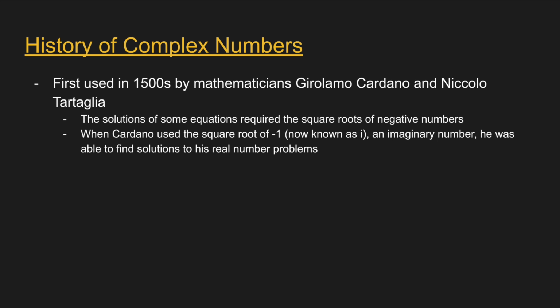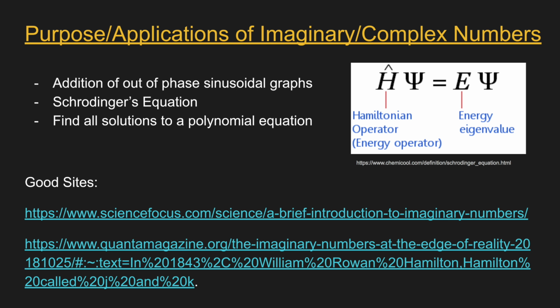Like Cardano, by the end of this lesson, we will be able to do the same thing and find the imaginary solutions to real quadratic equations. Soon we'll get into the difference between imaginary and real numbers. In every lesson, I will look to provide the purpose and applications of what we are using to the real world. So the term imaginary numbers is actually quite misleading because they have very real-life applications. Imaginary numbers help define complex numbers, which have large impacts on our study of the physical world.